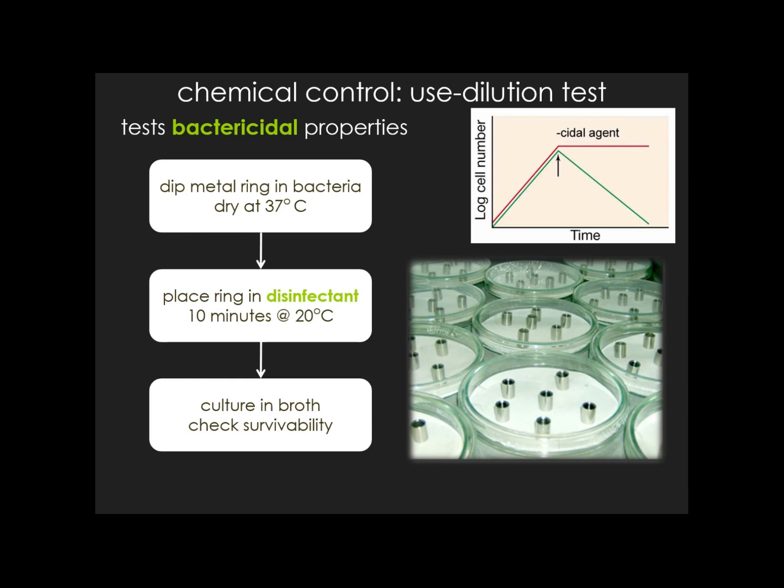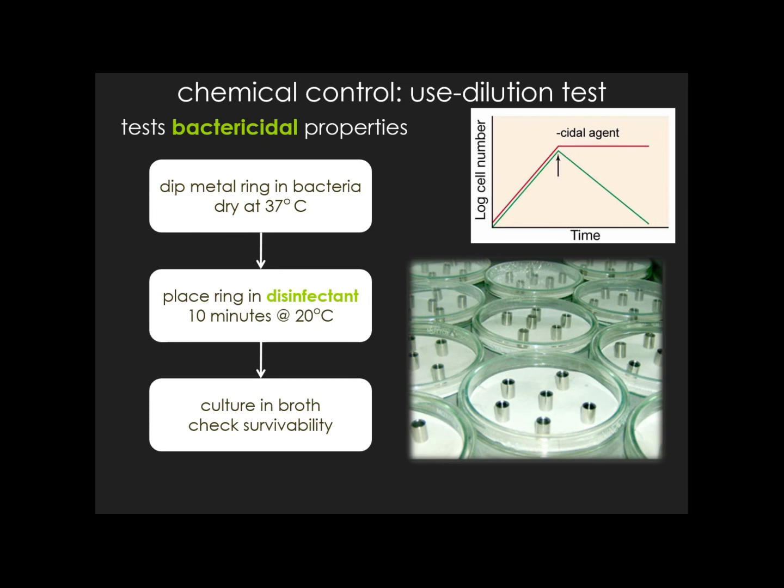Now, though we talk about different physical methods of control, we really are not going to talk about different methods of chemical control, because the way that chemicals work to control microbial growth are so varied that it would take too long to come up with just a couple. So instead of focusing on the kinds of control that chemicals exhibit, we're going to talk about the way we measure how well chemicals control the growth of microorganisms. And we're going to talk about two ways in particular. The first is shown here, and that is something called the use dilution test.